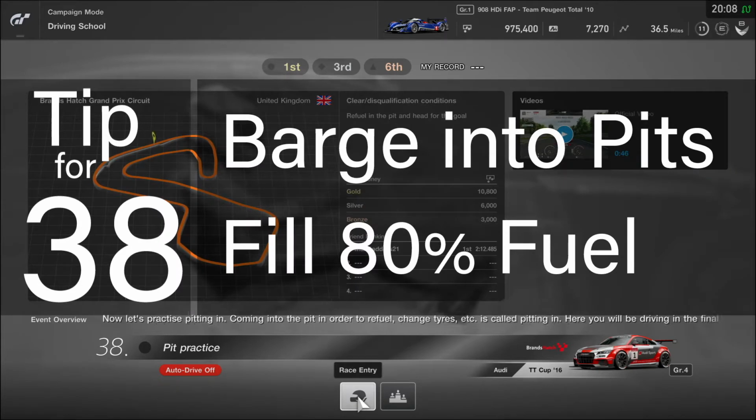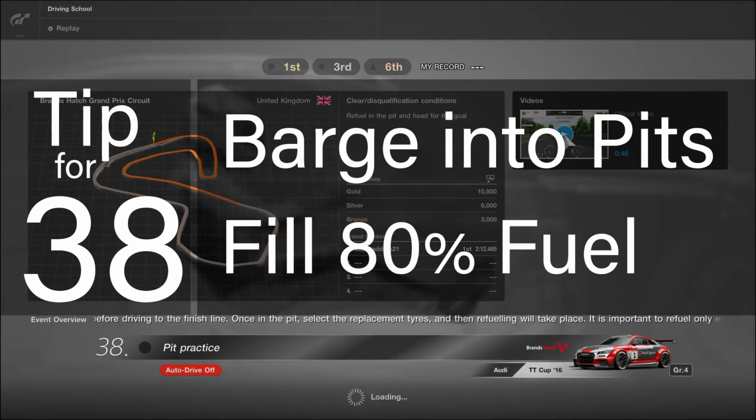Tip for lesson 38, barge into the pits and fill it with 80% fuel. Easy one this, regular corners needed, nothing special to get first. Load up on 80% fuel and then get out there and race those funsters. Don't hit them, but they're easy to get past even with average cornering. I'll speed up the video on the straight so you're not having to watch the whole race in real time.